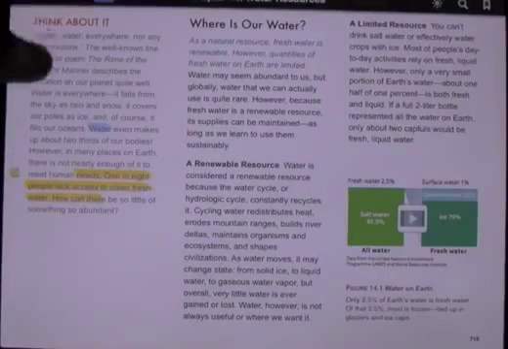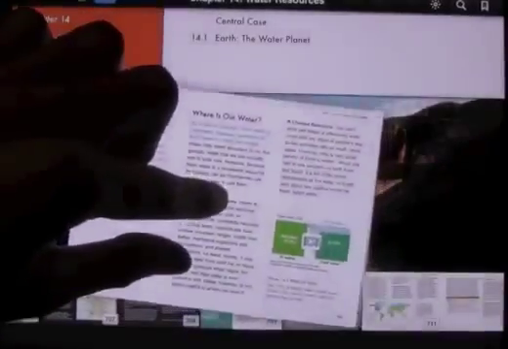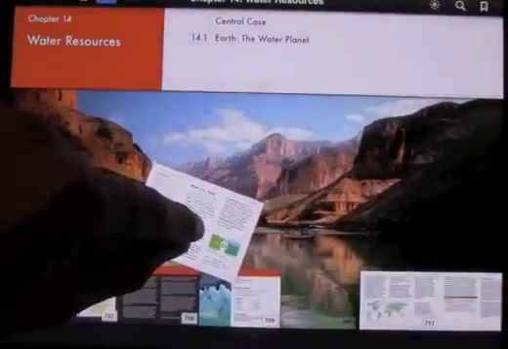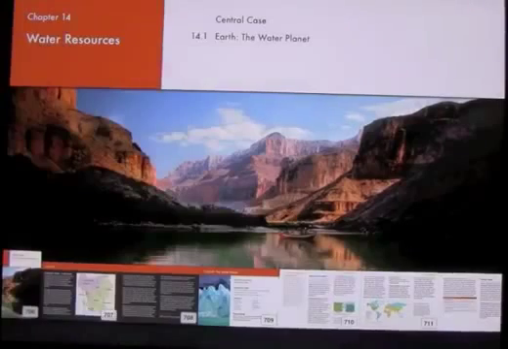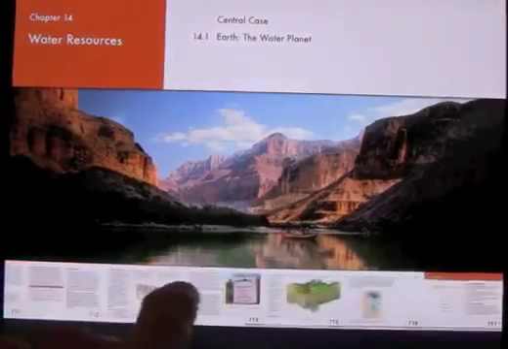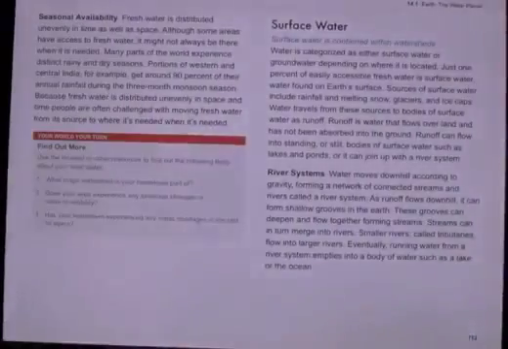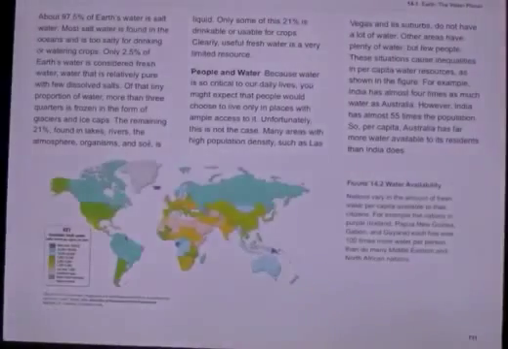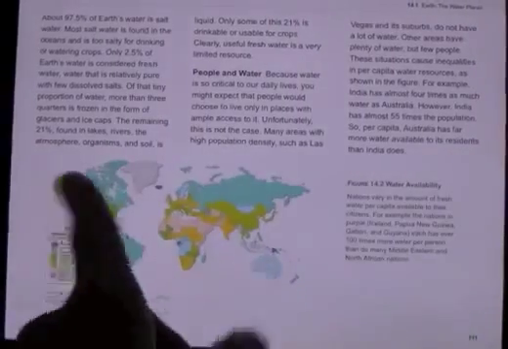and we will bounce back out of here simply by pinching, and it goes back to the main chapter section or the table of contents here, and we can bounce to other portions of the textbook, and you can simply swipe between them just like a regular book as well, and you have the page number down below.